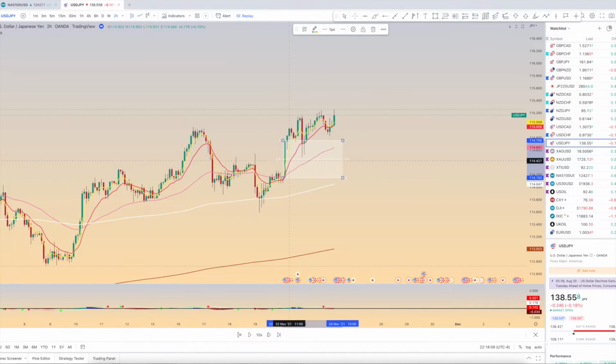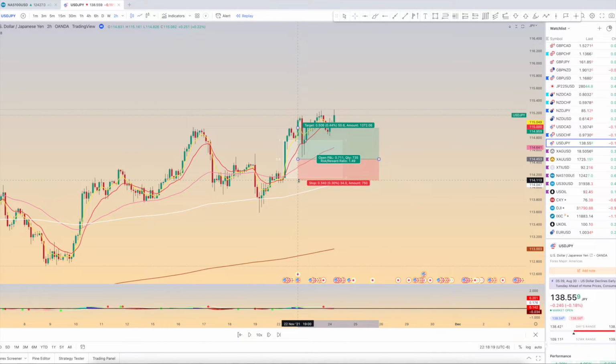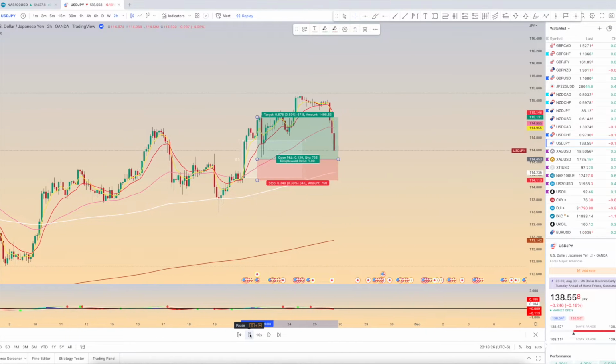Almost at that 50%. But you see, it doesn't pull down there every time, but it comes pretty close, right? So imagine if you want to take an entry. I mean, it wouldn't have entered anyway, but 34 pip stop loss. Not too bad, right? Let's keep playing it, see where it goes.